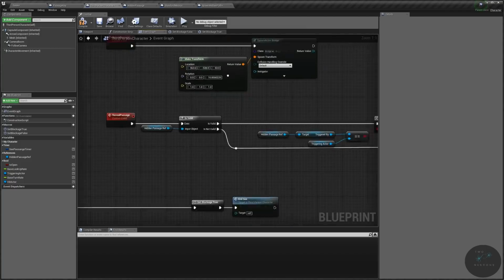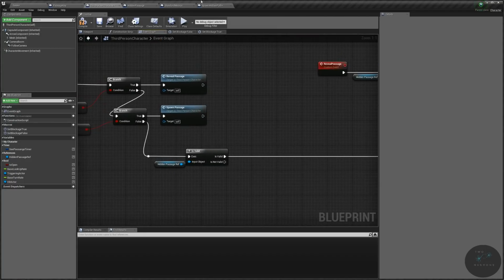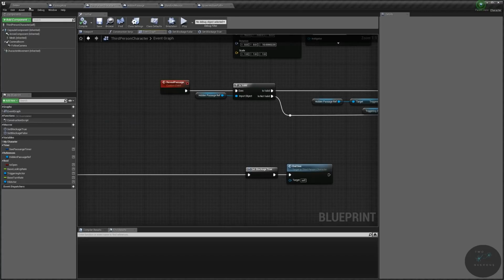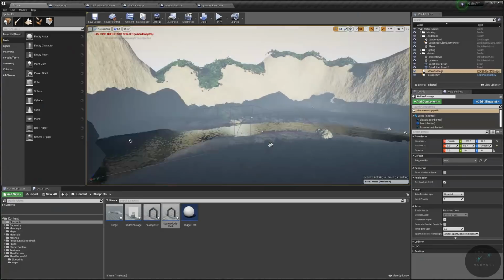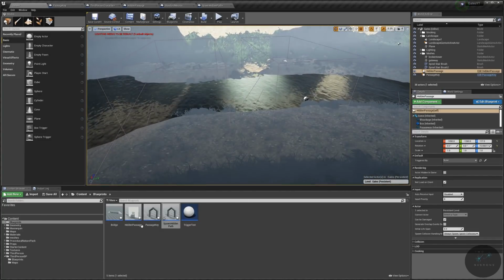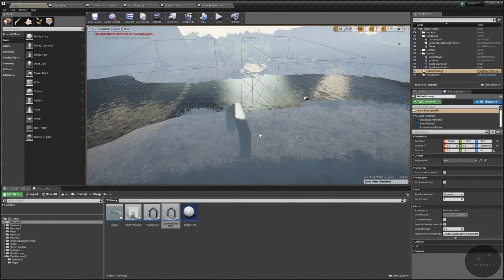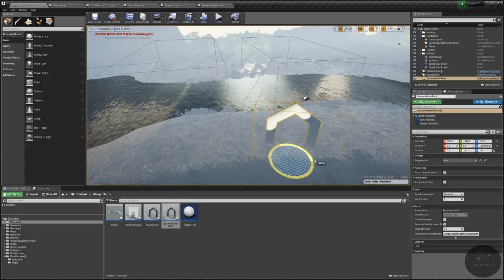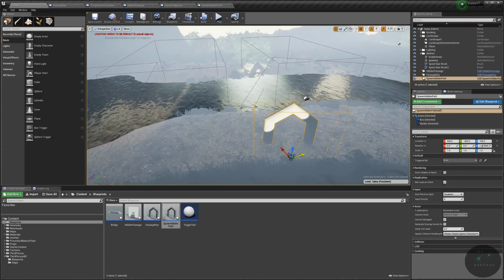I tested these numbers out earlier to know that they work. Alright, so let's compile that. And now let's go into our gates map here. I know based on where I have things placed that I kind of want this spawn hidden path in this area. I'm going to just set it here. It should approximate where I want to actually spawn in at.